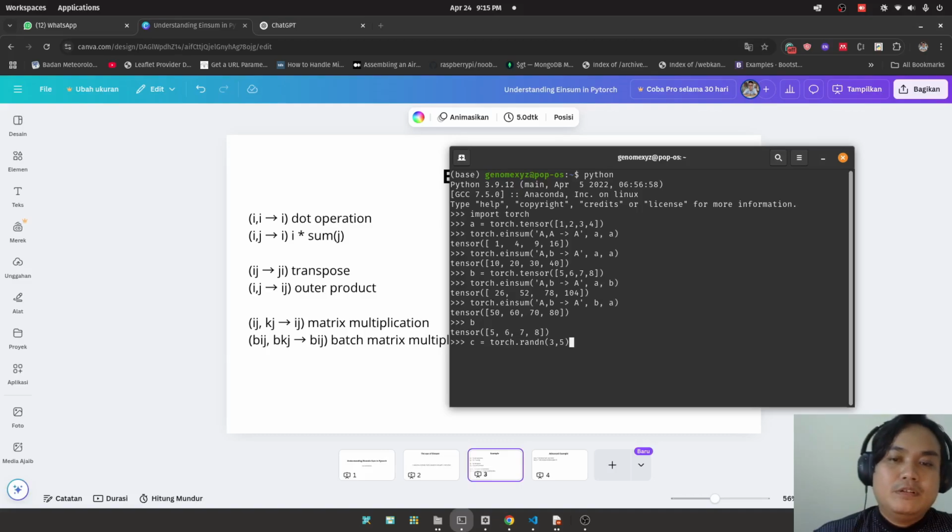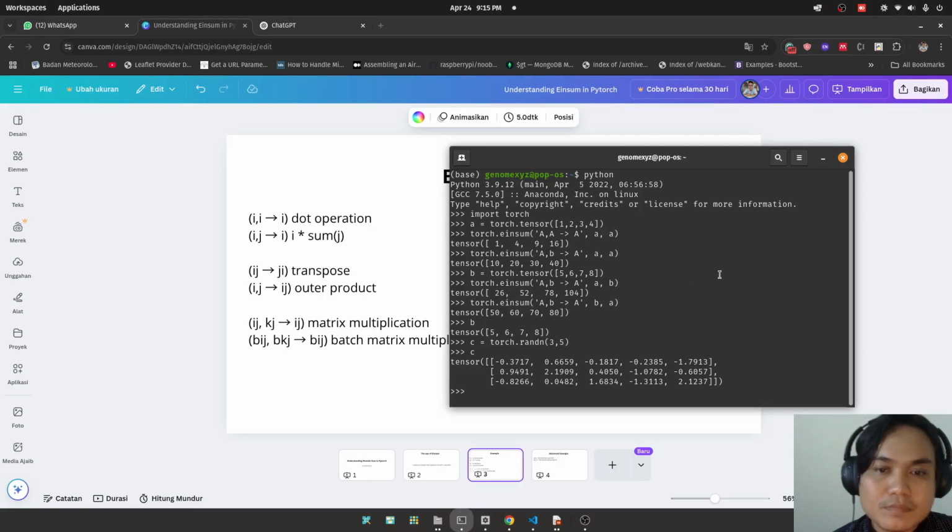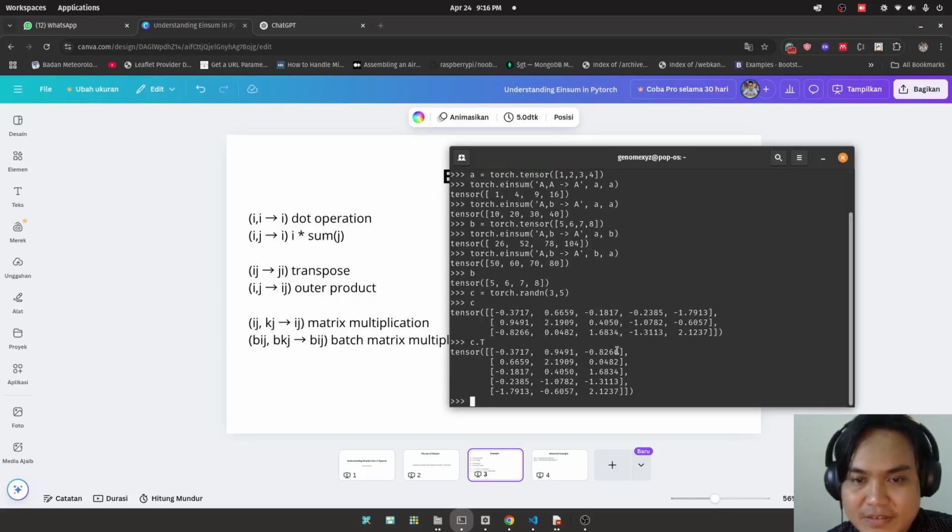For example, for the variable c here, we will get a tensor with shape 3 by 5, like this. We could easily do a transpose like this. See, we could also use einsum.